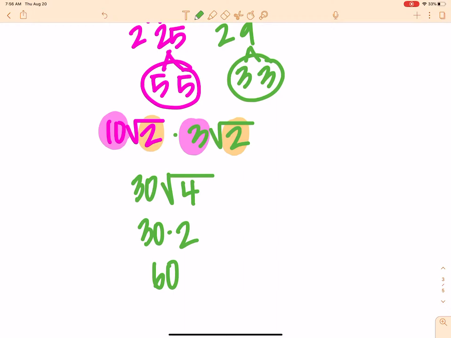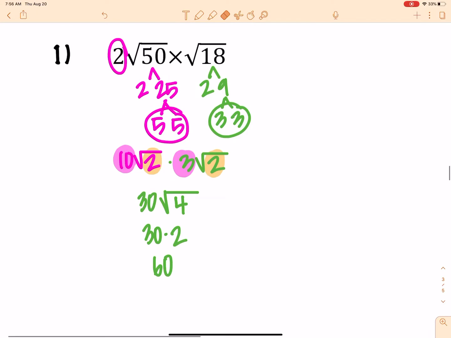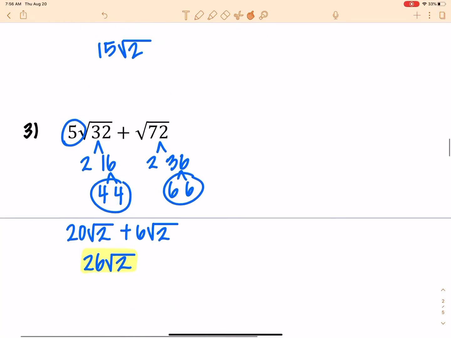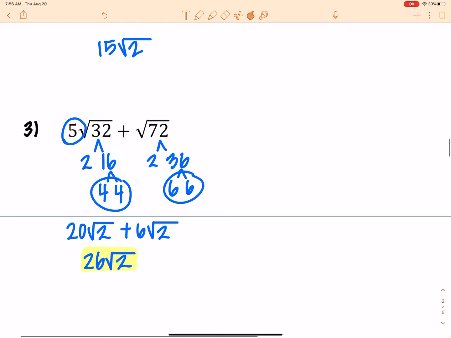And what I wanted to point out here is that, like I said before we started the problem, the numbers on the inside of the radical do not have to be the same. So we could have continued on. Let's pretend the inside of this was 3. We would still be able to continue on with the problem. We would just do 3 times 2 is 6, and then we would keep on going. So it doesn't have to be the same thing underneath the radical. It just happened to be on this sample problem. Unlike, again, above, it has to be the same thing underneath to continue on.